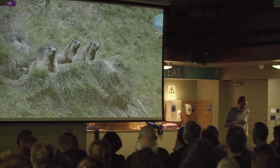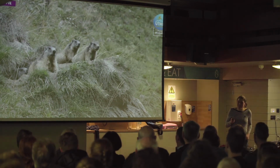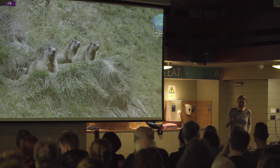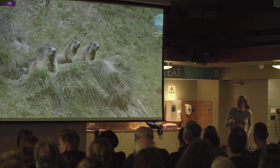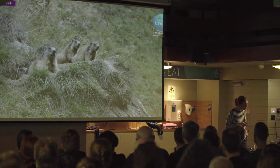And there's a little bit of video. I'm just going to show you this because it actually has bits of us in it. This is the bit when we're climbing up to the glacier and crossing it. And it's just to give you a feel of the scenery because it's really hard to do with static photographs.